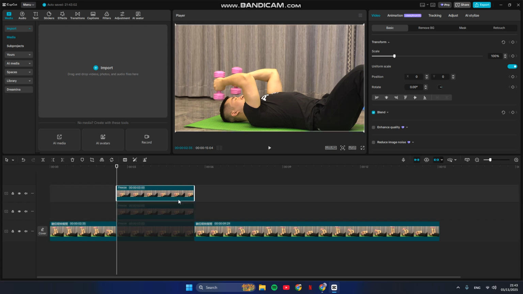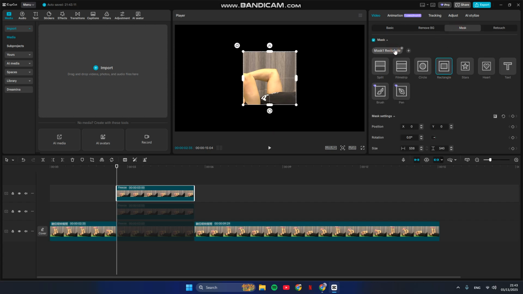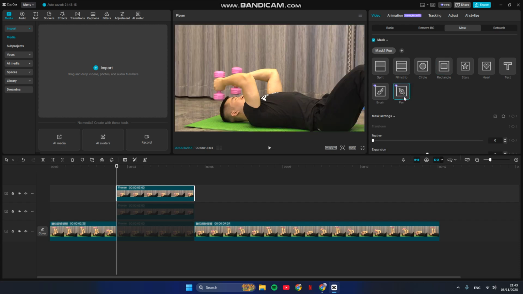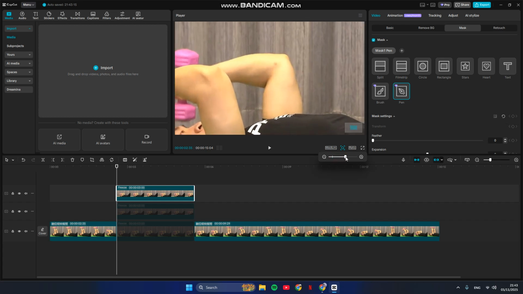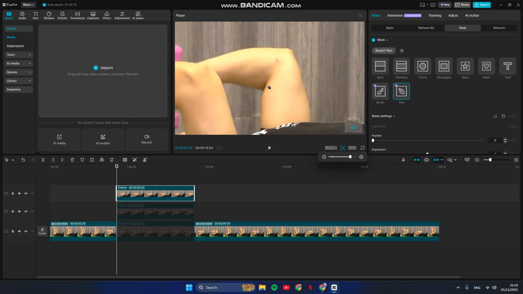Now click on the top right here and then go to mask, add mask, and choose the pan options. And now you can just go to the part that you want to highlight and use the pan in here.